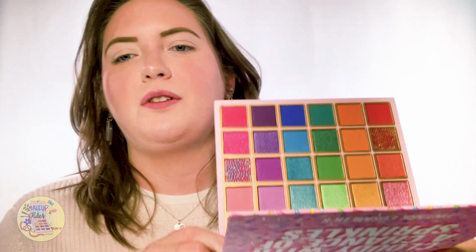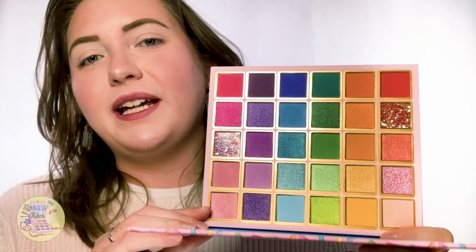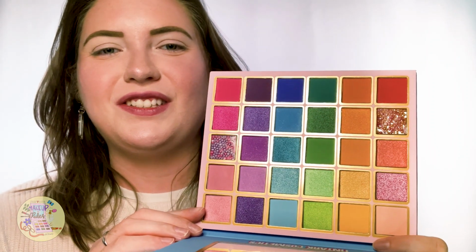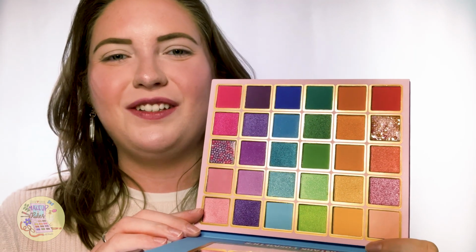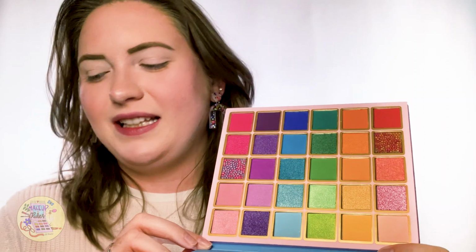I am so excited to use this new palette, so let's go ahead and dive into these beautiful colors. This has an amazing color story. It is absolutely such bright colors. They just scream sprinkles and cupcakes and ice cream and all kinds of sweet treats. And so this is such a beautiful palette. I wish I could use all the colors, but I'm going to use just a few of them today and just dive in and start to use these colors.